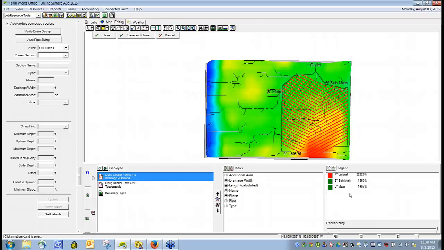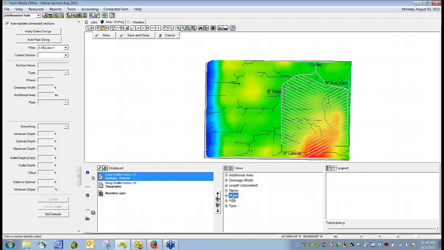We've talked a little bit about the legend, and the fact that it does show the total number of feet on our pipe here. We switch to the type. You see the program just recolors the line based off of what type the lines are. If we had set up different phases, so if we wanted to do part of the field in phase 1 and then come back another year and do phase 2, you could get the map to show you the different color of the lines by phase.